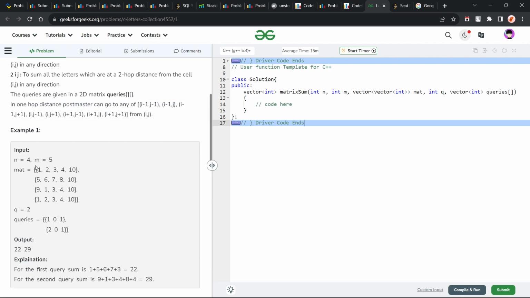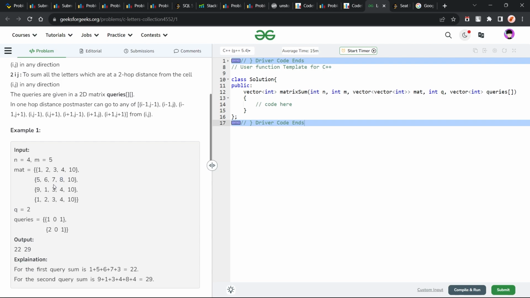Okay, so let's say this is 0 1, so this is 2 1. Okay, right. So what they're basically doing is from this particular cell it is going to this one, this one, this one, this one, and this one. And for 2 hop distance, this 9 is included, I believe this one is included, and 3 is included from here, and then 4 is included. It can be this 4. 8 is included. 8 is this one.